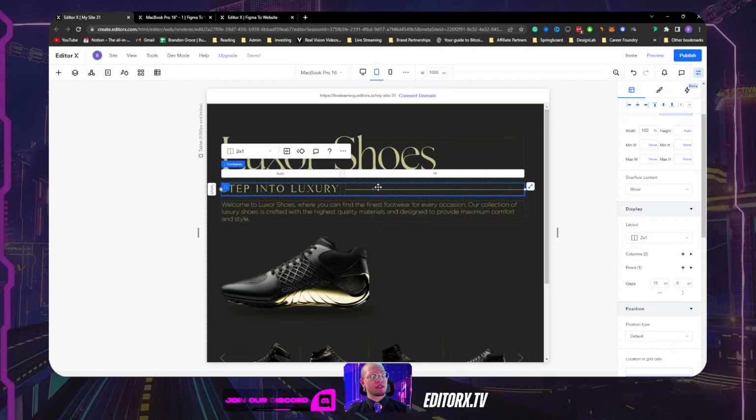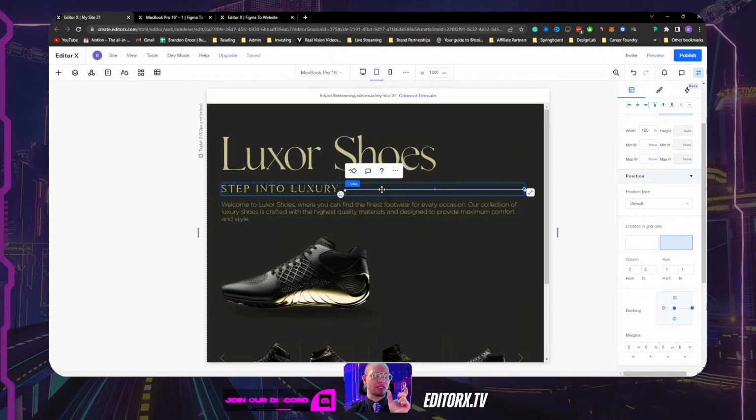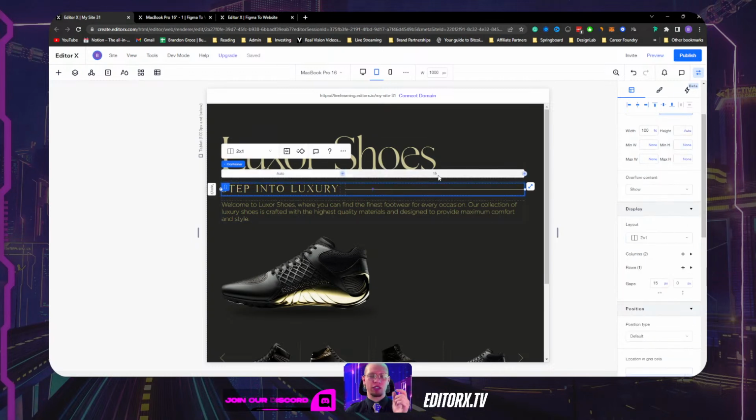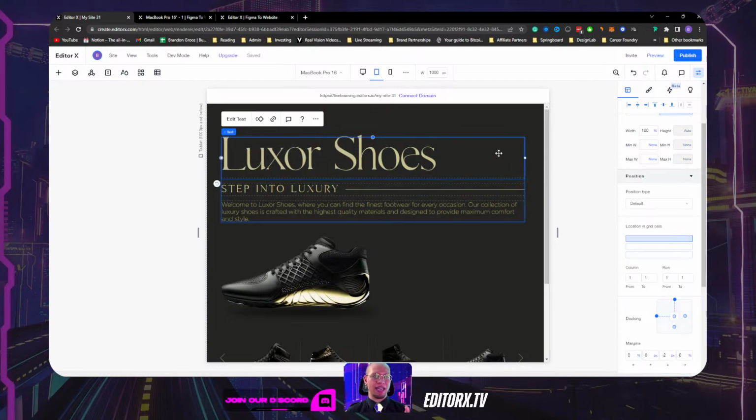I don't know how to explain this. Basically, I'm saying, hey, left side of this container, be the same size as the width of this text. And on the other side, where it says 1fr, which is basically a fraction, I'm saying, hey, this whole container is 100% of the main container it's within.